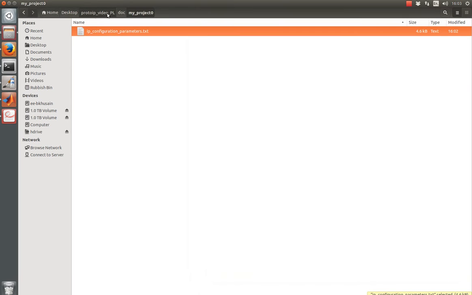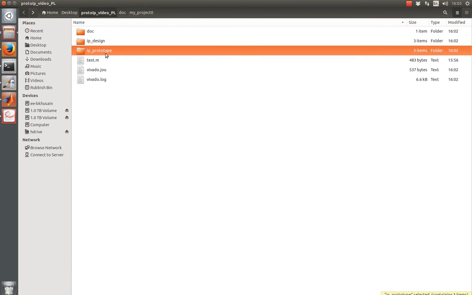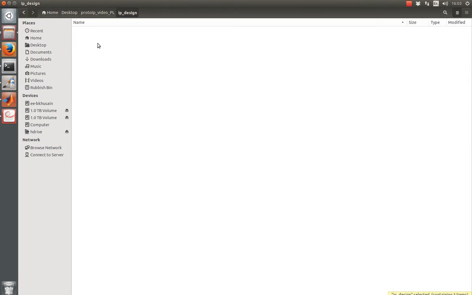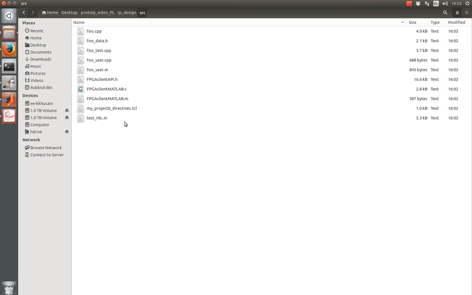Apart from doc folder, we have IP design and IP prototype folders. IP design contains Vivado HLS project and some source files. So we go to IP design and then to SRC, and we will see a set of files, and some of these files will be modified by users.